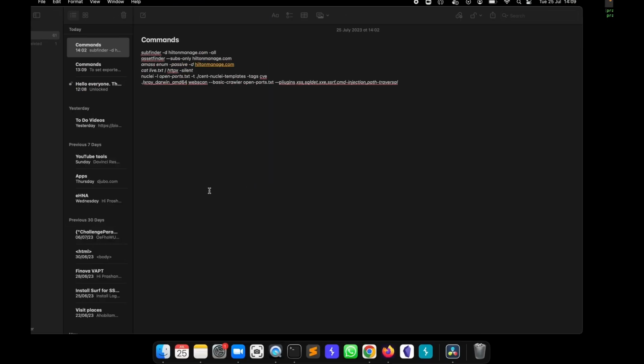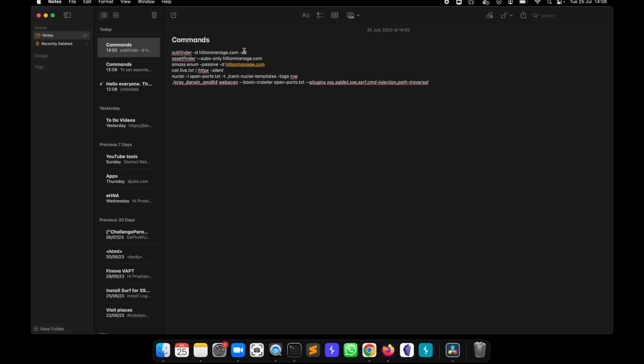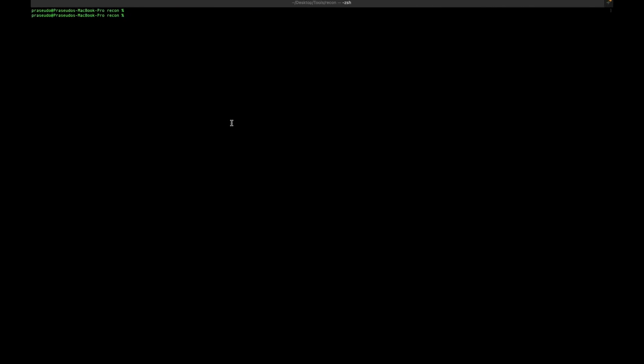First we will try to enumerate the list of subdomains using subfinder for this target domain.